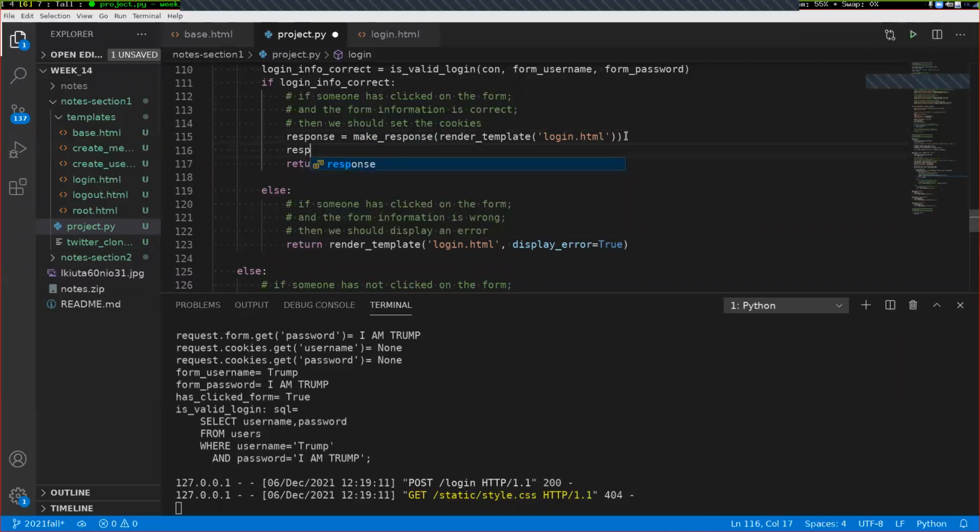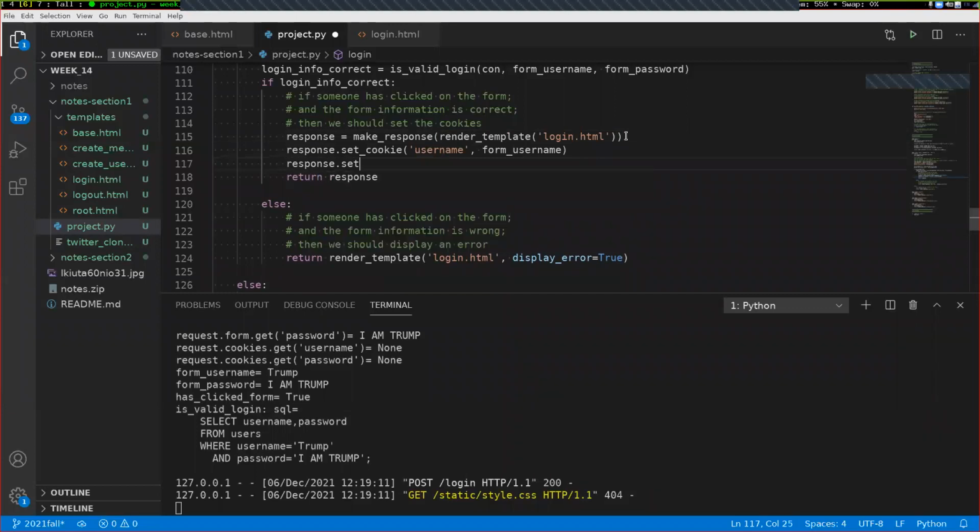In order to set those cookies, it's now response.set_cookie, and then the name of the cookie, so username, and then form username, and response.set_cookie of password and form underscore password, like that. So it's complicated because we're not just returning render_template anymore.